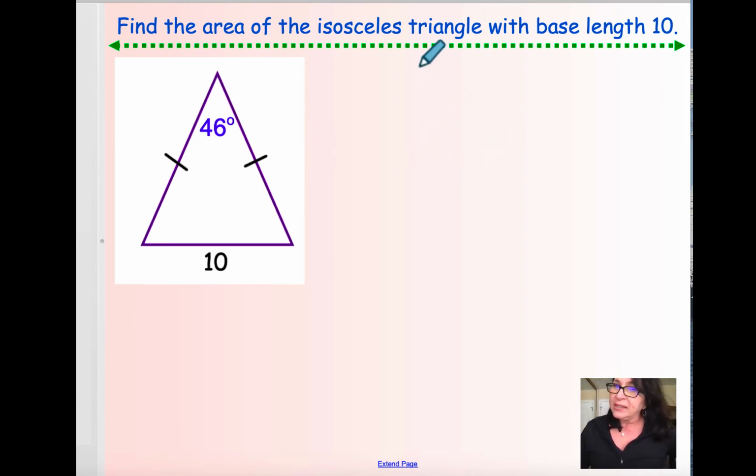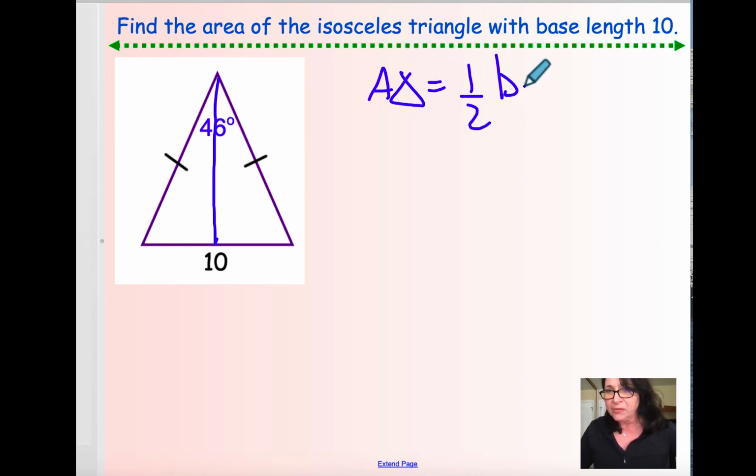Find the area of this isosceles triangle that has a base 10. Now, again, this differs from the first problem that we did because while we are going to split this up down here, of course, to find the area of a triangle, it's 1/2 the base times the height, where the base is perpendicular to the height. Very important. So I didn't have a height, so I drew one in, an auxiliary line. And now that's perpendicular. That makes this length 5.